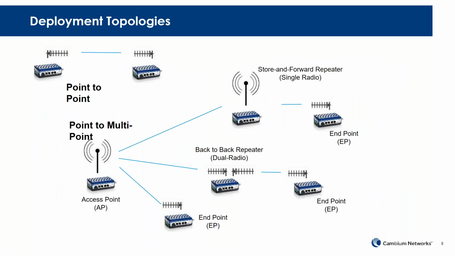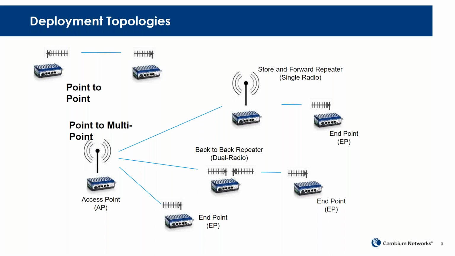The way the product is deployed, typically the same radio can be deployed at any point in the network. It can be deployed as either point-to-point or point-to-multipoint. We also support some capabilities for repeater nodes. So if you're trying to repeat a signal into a specific area that is difficult to reach, either because of the length of the distance, or the foliage, or even going up over a mountain down into a valley is another typical application for a repeater.